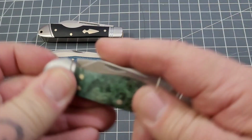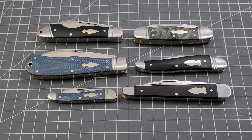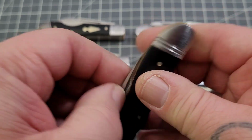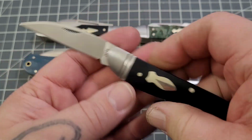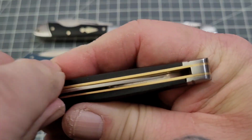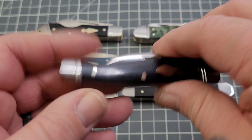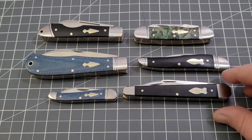Overall, not a bad little knife. Again, just one. These just don't get any carry. Now we've got a couple of the newer ones. We've got the black micarta Quilcliffe. This is the 021. It's a neat little single-bladed, Wharncliffe, smaller blade. Handle to blade ratio is a little short. You get it shut, and I think they could have gone a little bit longer with that blade, but an interesting take with that Wharncliffe blade. Just not one I'm going to carry.